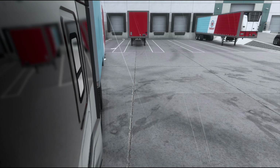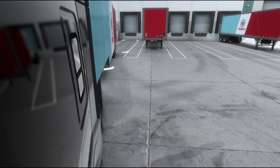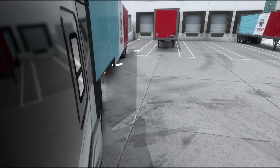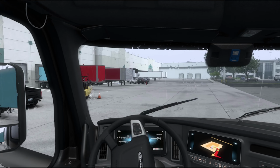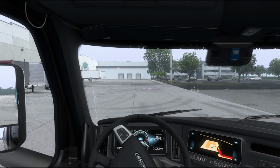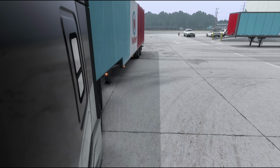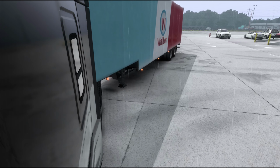And I would just say, oh, turning into the dock ramp there. Oh, and I just hit the trailer into the dock ramp. Great. I'm a little rusty at this, as you can tell. This should be an easy back end, being not blindsided and whatnot. There we go. Let's just do this. Start this again. I was afraid that something was in front of me, but I took my eye off the trailer here, and that didn't help.